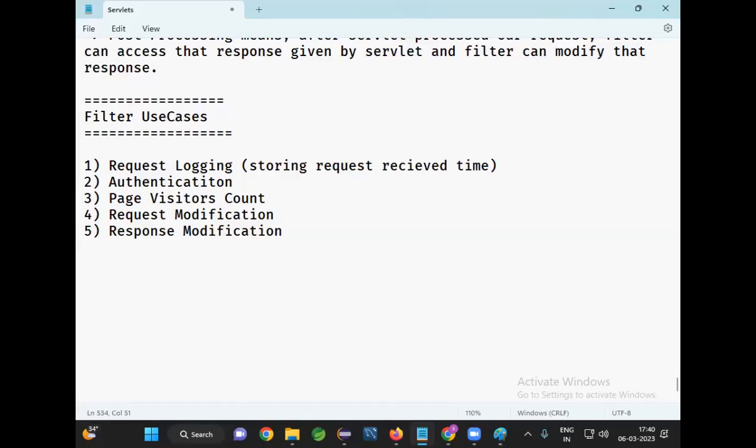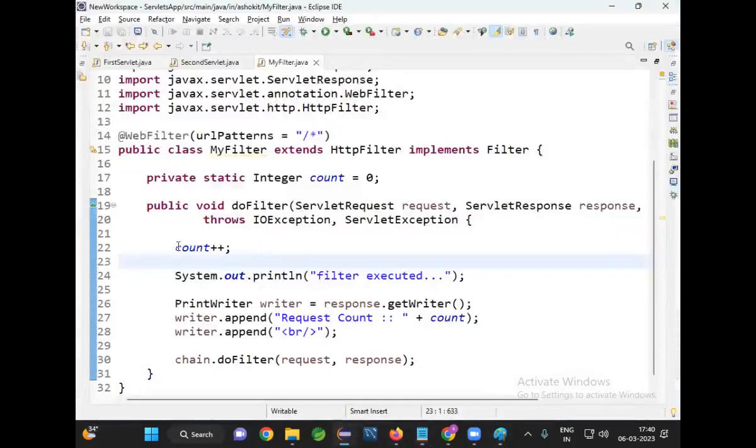How can we do that? By using a filter. Here, I will get the current hour. If the current hour is between 9 and 17, that is 5 PM, then only I will forward. Otherwise, I will send an error response. Are you clear? Now see how we can do that.